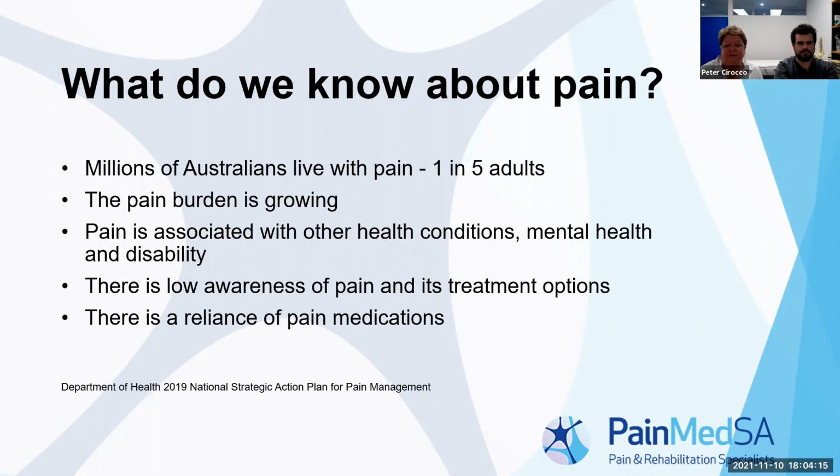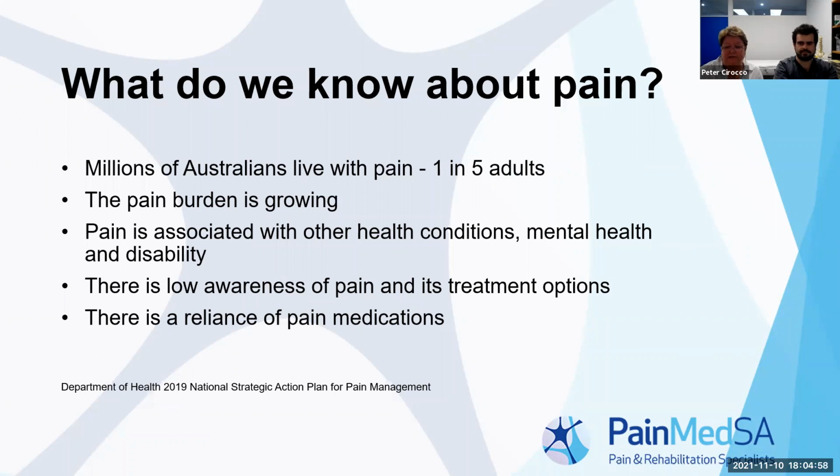We know that the pain burden is growing. It's estimated that by 2032, the number of cases of arthritis and other musculoskeletal conditions will increase by 43%, and it will probably affect over 30% of the population. Chronic pain is associated with other health conditions and mental health disabilities. Other comorbidities such as depression, sleep disturbance and fatigue are very common among people. This is often debilitating, and it has adverse effects on work, functioning and relationships. And I'm sure you see that in your roles.